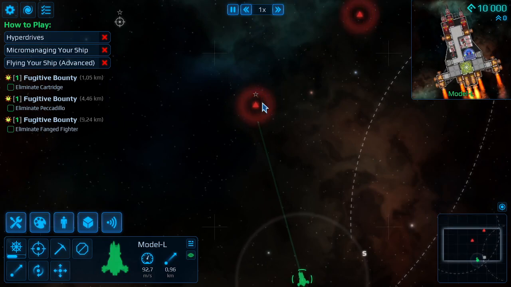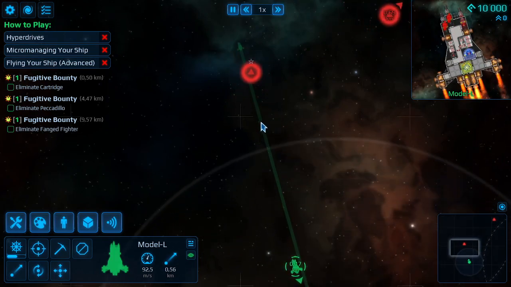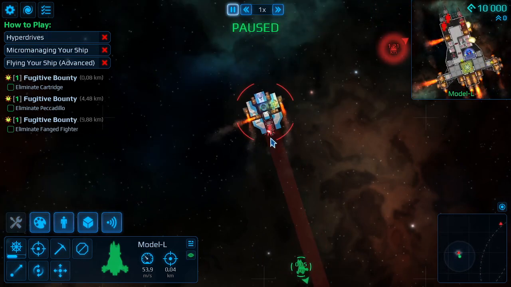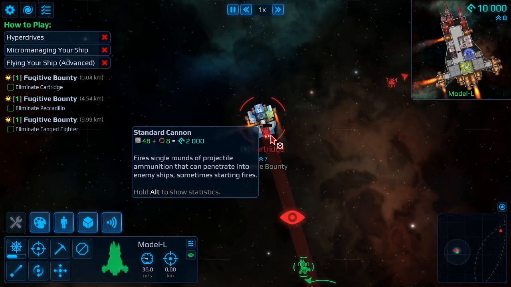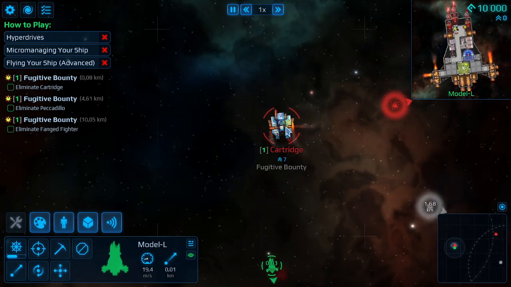Okay, I think I found my little enemy. Oops, another one. Okay, let's ignore this one. This is the one I'm looking for. So as soon as it comes in range, now there we go. Now I can shoot it. And I'd like to target the cannon because that one deals damage to me and I don't want my ship to get destroyed, kind of. Instead, I want this ship to get destroyed.